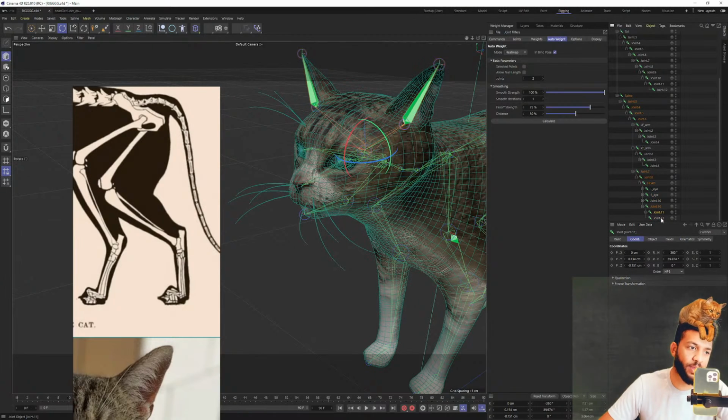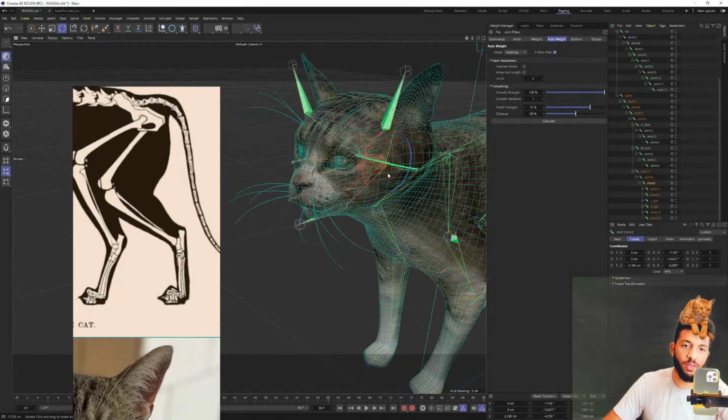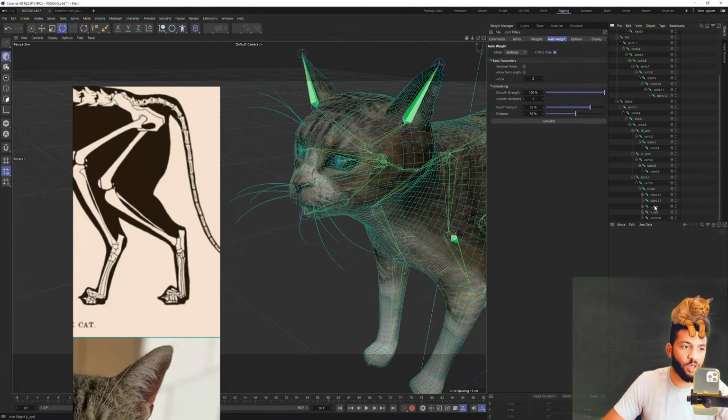I want to make sure that I'm binding these bones to the head instead of the snout. That way, when we do get to moving our head, we'll be able to have one controller that will move all the face like this. Now we can probably safely get rid of joint number 10, which was not needed. So I'm just going to delete that joint there, and then maybe even get rid of one of the joint 11s.